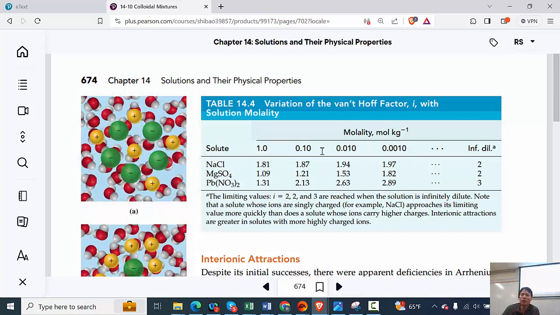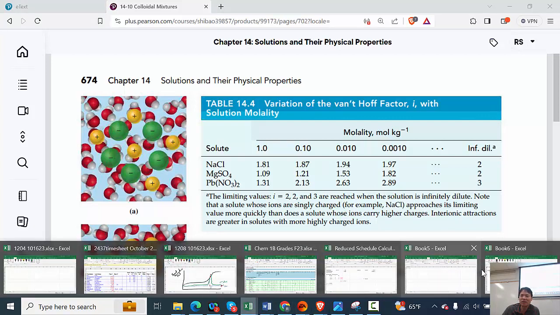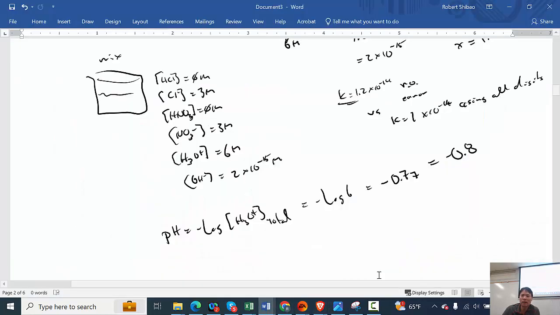Well, you think 0.1's already kind of low, but we don't want to go too high because the calculations become less accurate. It's still okay because it saves us a lot of work, but we have to remember that this is just approximate. The approximate pH should be about 0.8. We expect some deviations here because of the activity, and so I would have expected some significant deviation here due to the activity.